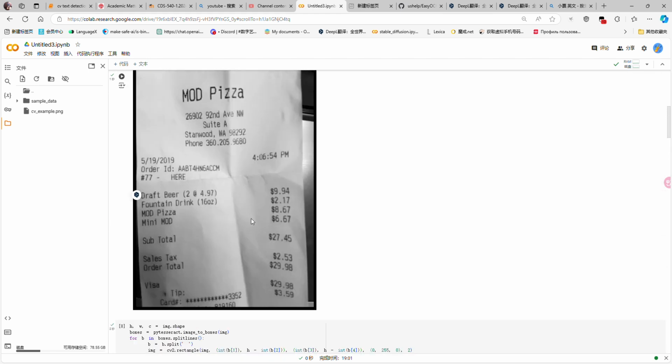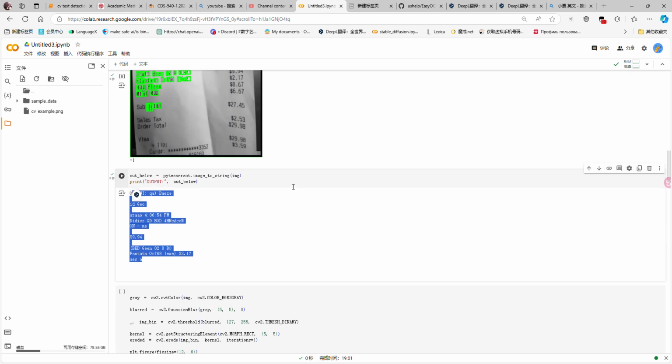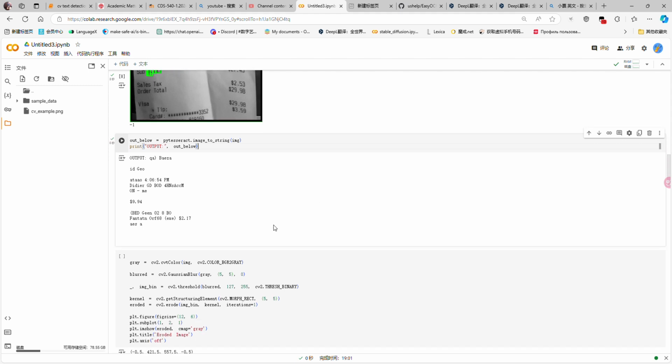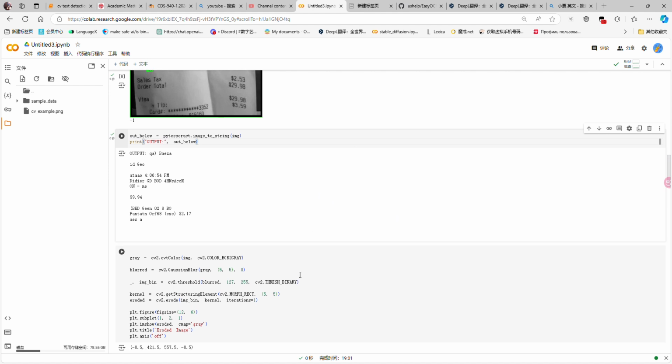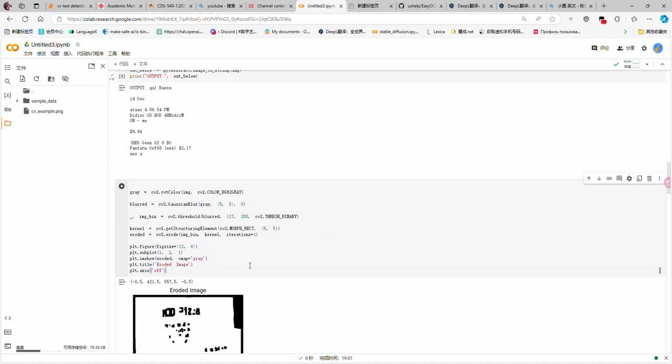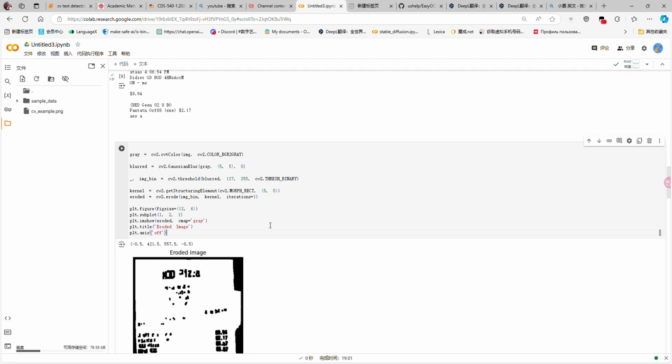It is not so satisfying, so I guess we can do some pre-processing on the picture to make it more accurate. First, we do grayscale conversion to ensure the image contains only intensity information.